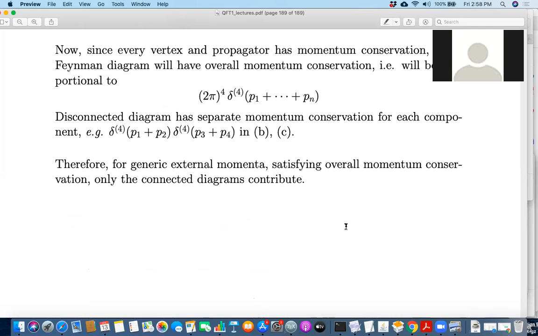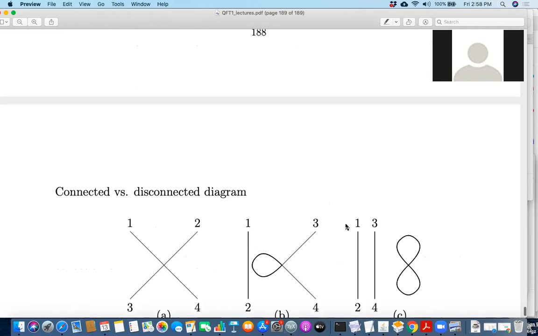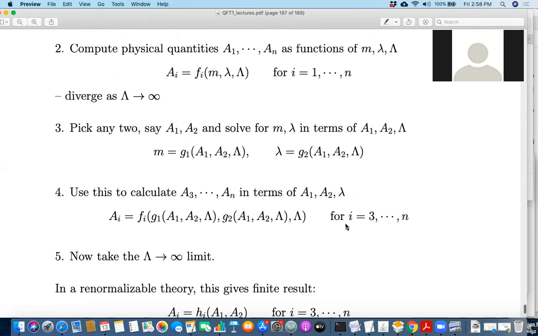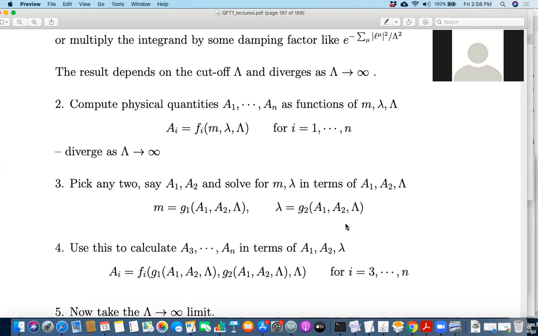Hello, sir. Yes, go ahead, please. I was saying, when we are writing a theory, we have two parameters. In the case of the phi-four theory that we are writing, we have lambda and the mass, two parameters. Are we supposed to take any values for these two parameters initially? I mean, are they related to the observable mass in any way?